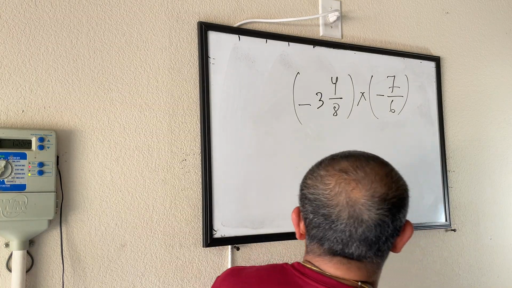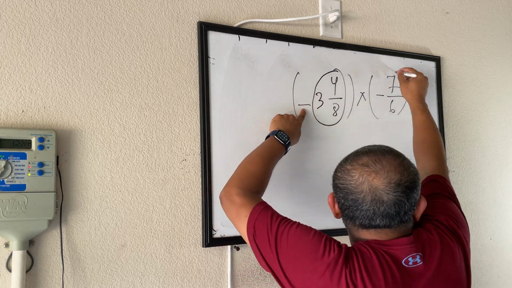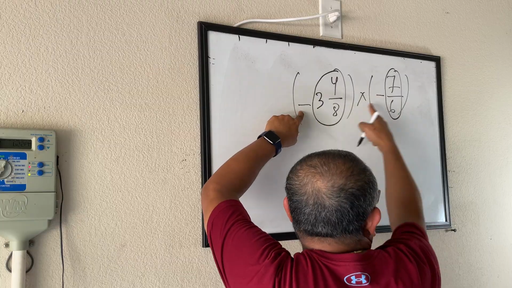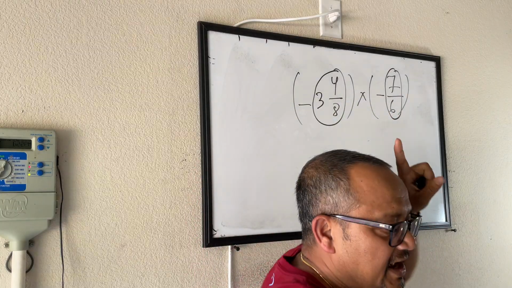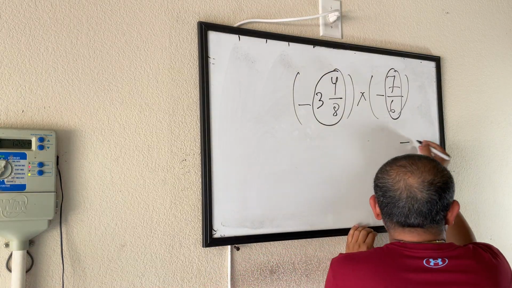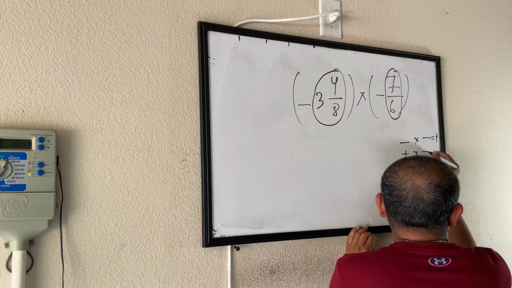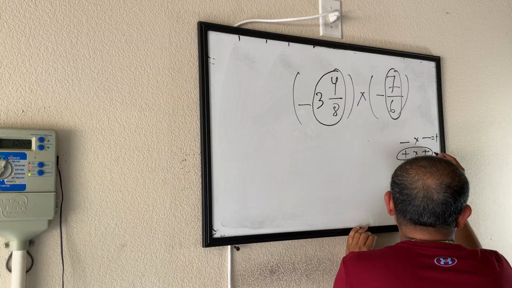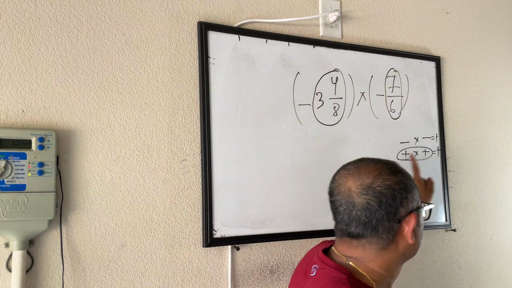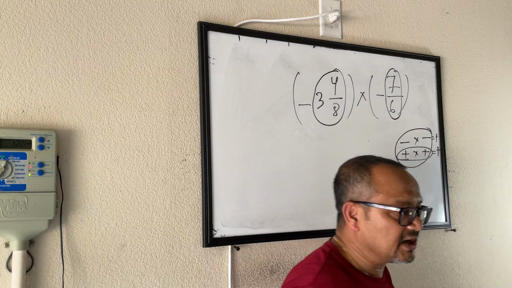So now let's look at it. First thing, this is a mixed number, this is a fraction. What is this sign here for? Negative or positive signs, right? If they are the same and you multiply them, it gives you a plus. So negative into negative will become positive, positive into positive will become positive. Simple formula is, if they are the same, getting multiplied.